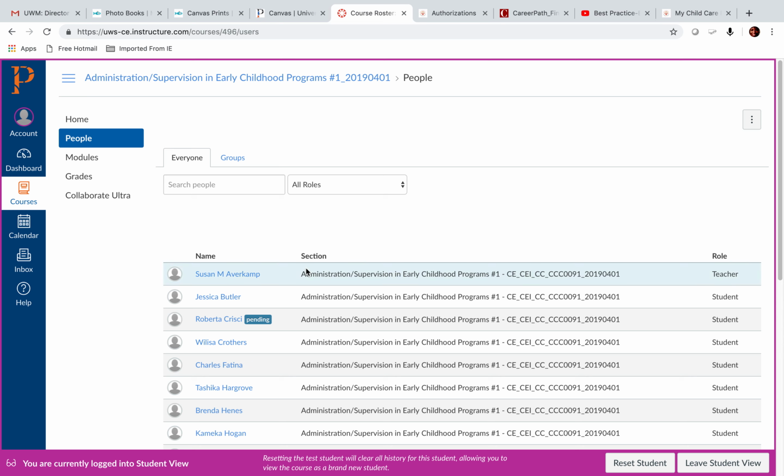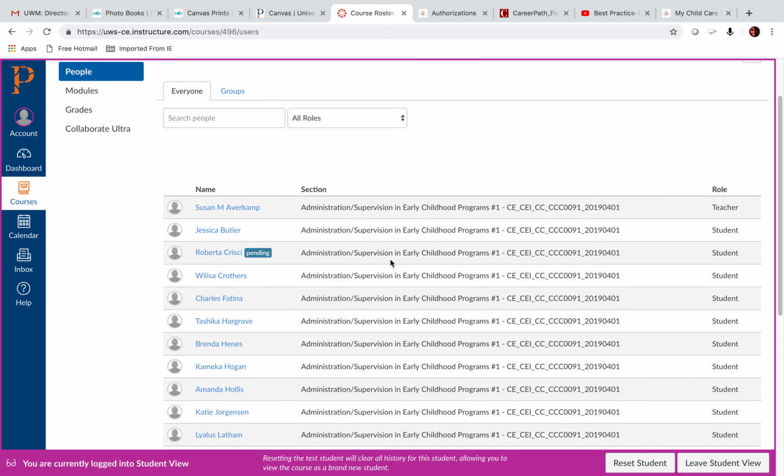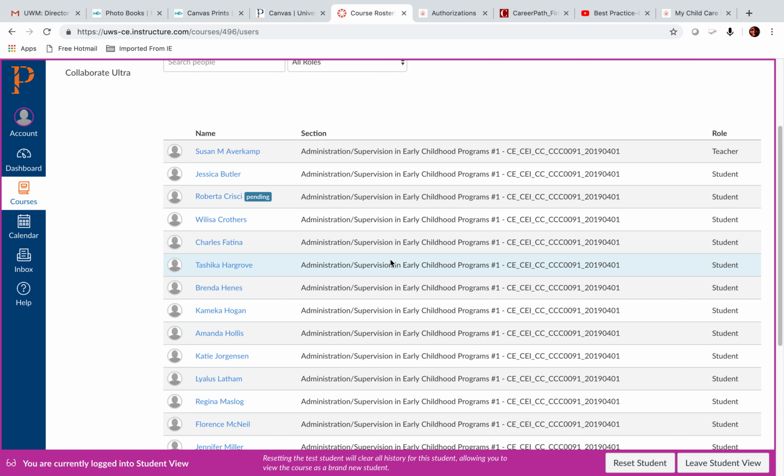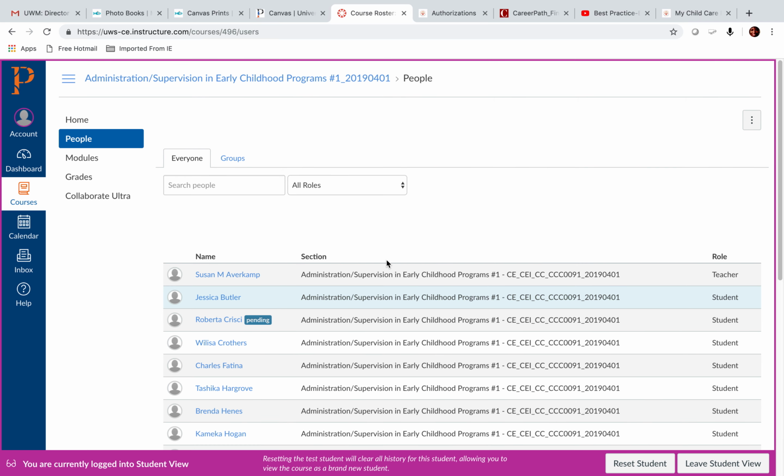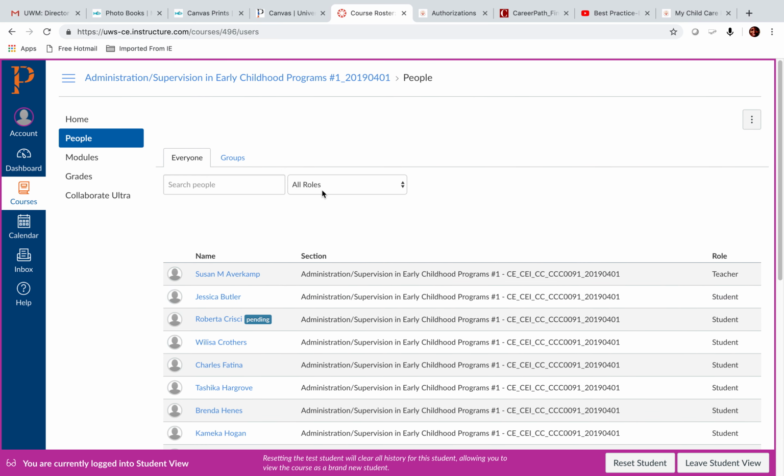So talking about the importance of adding in your contact information, please make sure that you add in your contact information because the other students may need to contact you. I might need to contact you. And so it's easier for us to be able to just go through here to contact each other. And this is especially important because there is an assignment coming up, and it is a group assignment.